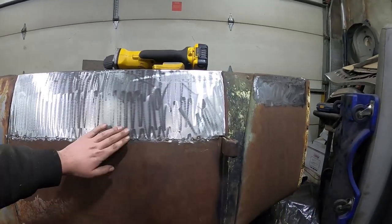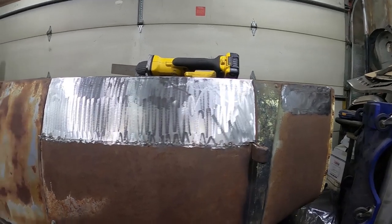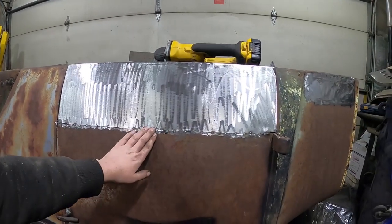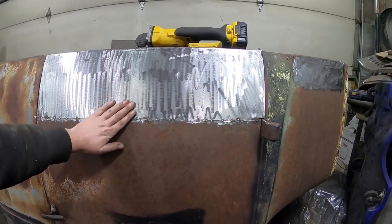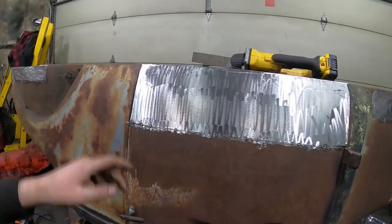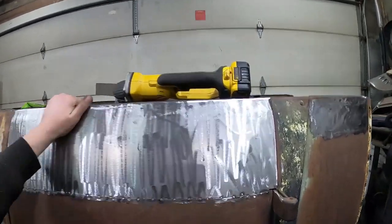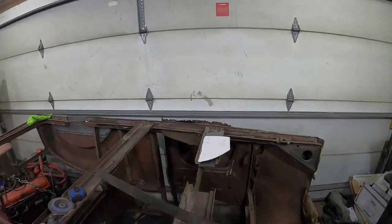But I'm going to go in, have something to eat, and I'll be back a little later, and hopefully I can knock this door. At the very least, maybe I'd like to weld this in, take my time so it doesn't warp anything, grind that 100% smooth so it's 100% done. Then I just have the two little trim pieces, and then the best part is I have to try and somewhat match it on the other side.